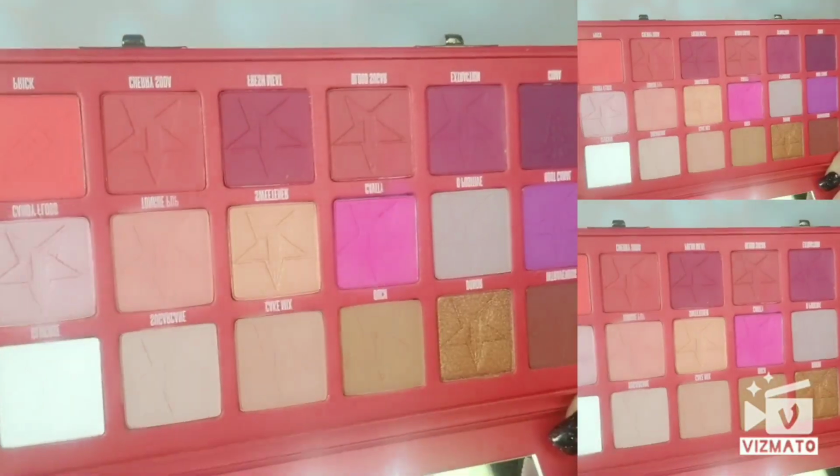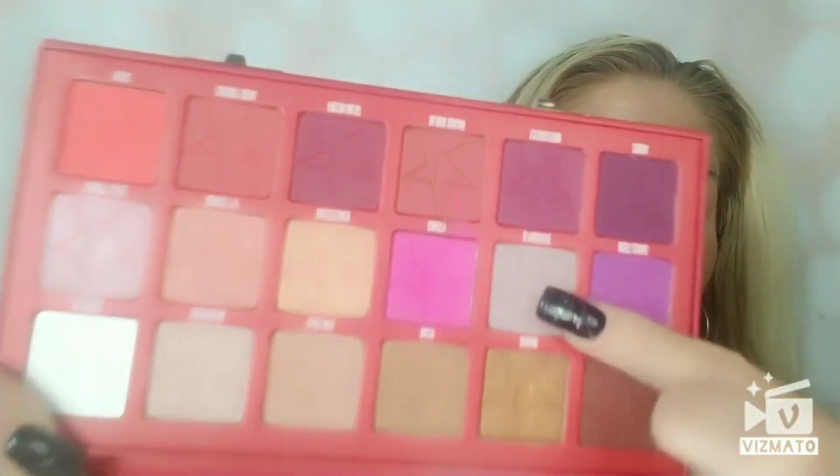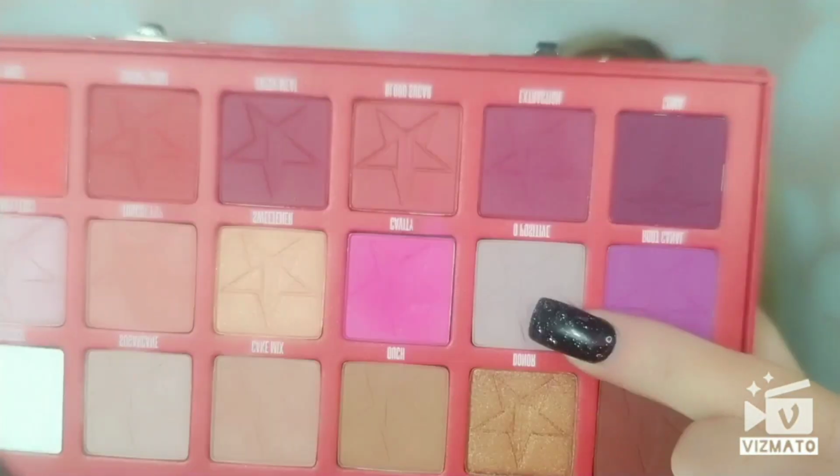And I absolutely love this. And let me see here. Let me go back to that. So, the O Positive that I was telling you about is this shade here, which is more of a grayish shade, but still carries that red. So, as you guys can see, it's just gorgeous.